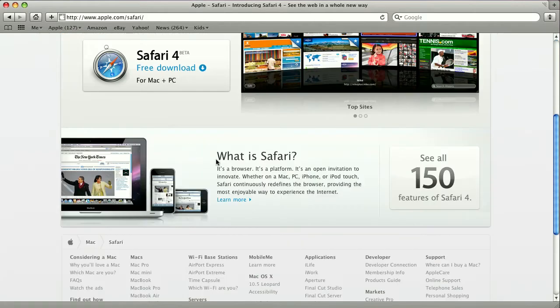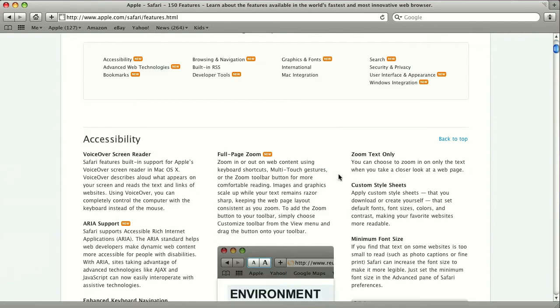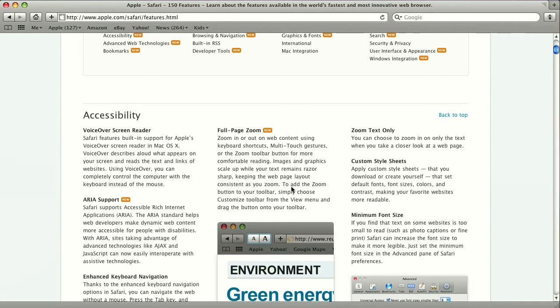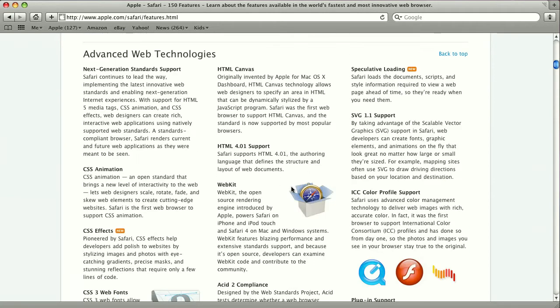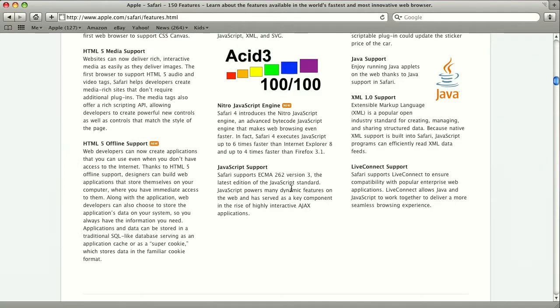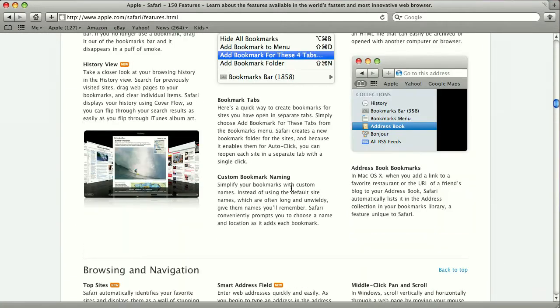And if we click down here, we can see all the new features that are in Safari number 4, lots of new features. Now, most of these new things are things that are going on in the engine room, things that are technical to do with CSS, HTML, and so on. We won't go into them now. If you're a bit of a geek, then you can go and have a look at all those lovely new things. But there's some things that have happened on the user interface that are immediately noticeable to the user.